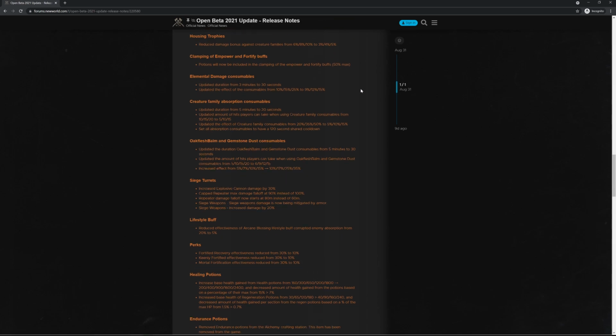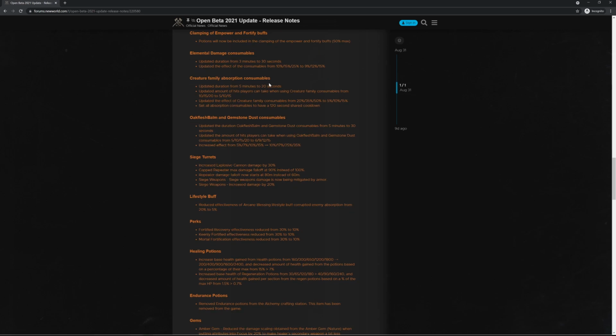We then go on to potions. I think they've overdone this nerf a little bit, possibly. So, things like elemental damage consumables. They used to last 3 minutes and give a 25% reduction to the incoming elemental damage. But they've effectively reduced that down to 30 seconds and only a 15% damage reduction. Kind of brings into question its overall worth when you're down to that fairly short period, I suspect. But it'd be interesting to see how that plays out.